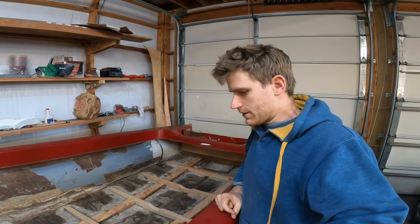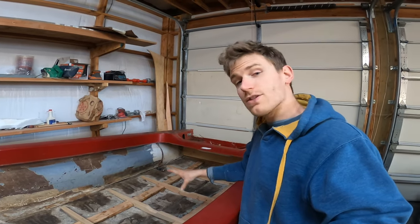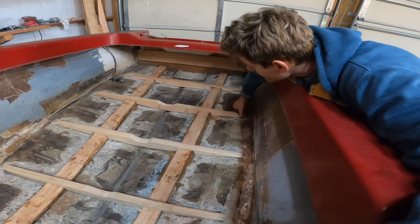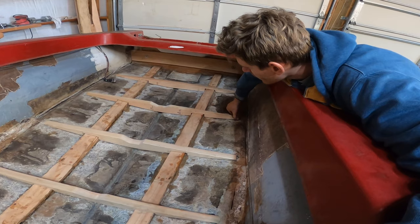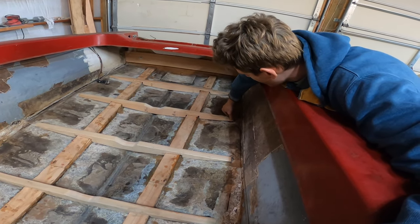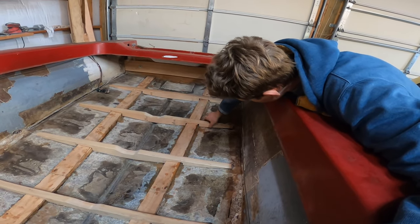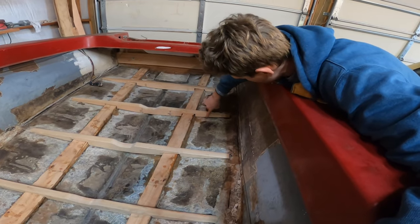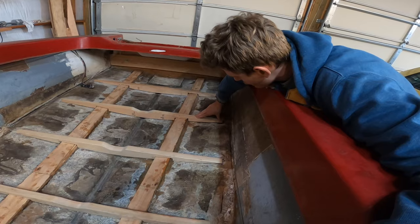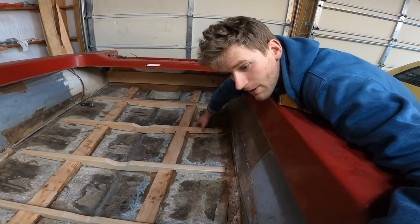Okay, here we go. So I'm gonna mix up some fiberglass putty and get these stringers installed. So I think this stringer is the only one that has a bit of a weird fit. But what I'm gonna do is probably shim up this side a little bit right here. And then just fill it in with the fiberglass putty that I'm going to make.